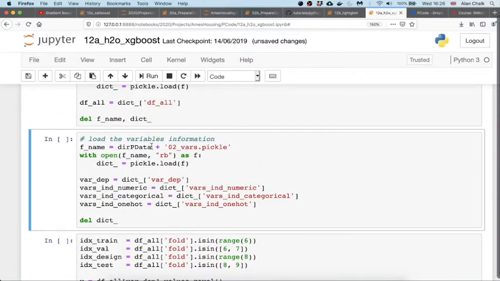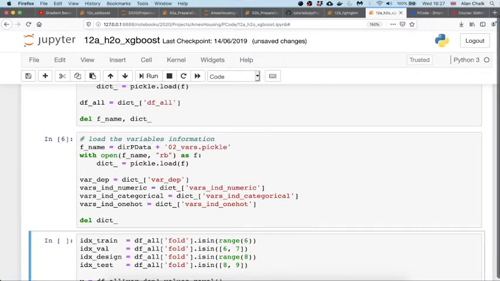Even with containers, it's possible to be sloppy and run different versions of the containers, which have different versions of pandas. If you then pickle a data set with one version of pandas, you can't necessarily unpickle it with another version of pandas, which is what I just found out the hard way.